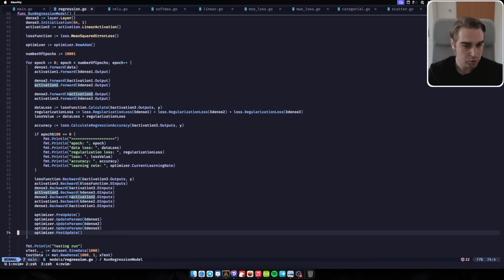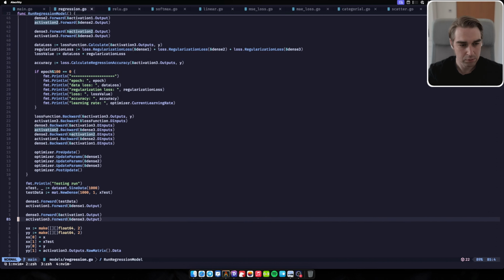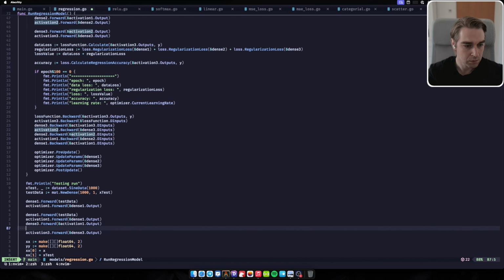So then we need to check the backward method. Loss from third, activation 3 from the loss, then 3 from the 3. Okay, second activation from the third layer, then 2 from activation 2, activation 1 from dense 2. And I need this.